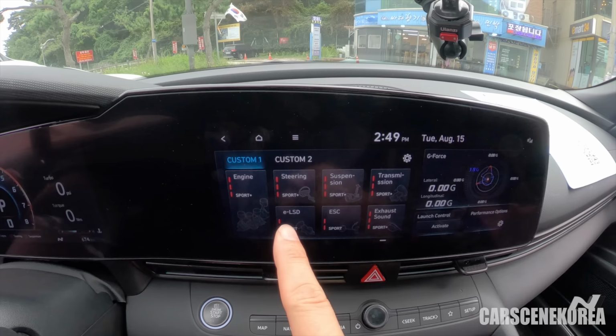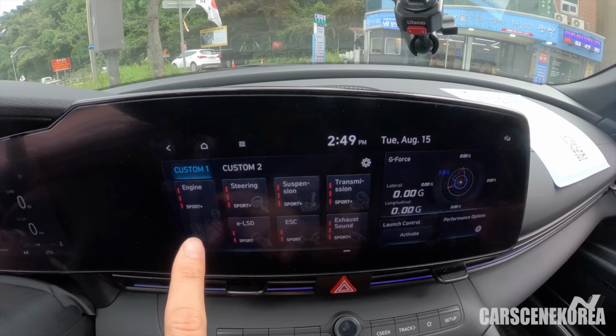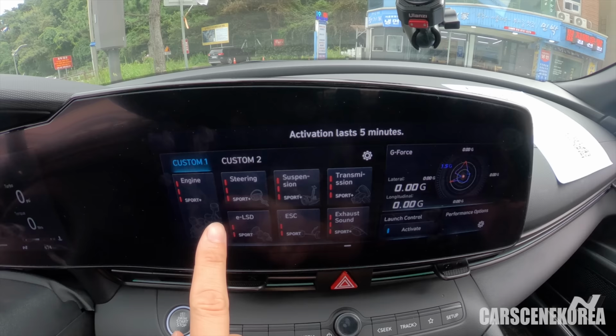This guy is going out. Again, this is the reset that I have done. So this is the standard setting. I will go into the custom one. So put the engine to engine sport, of course. This is the secret recipe that I told you about.